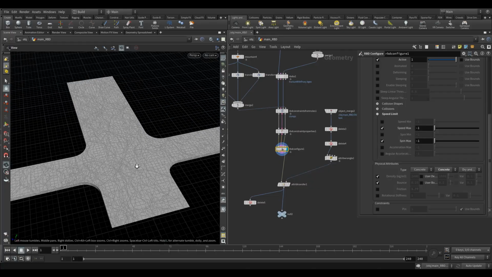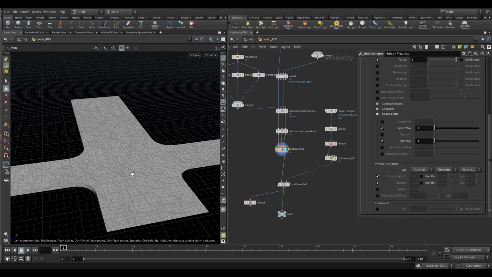Because we've got such different pieces, in real life the smaller pieces would fly off like bullets, but I want to rein that in a bit with our simulation. So I'm going to set speed limit to 20 and a spin of 20 as well, just to calm everything down a little bit, to control it.